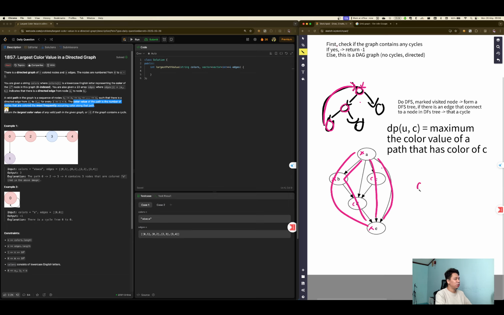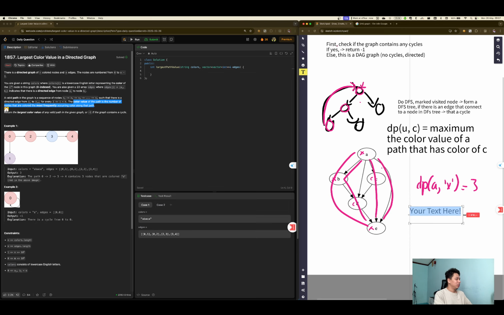It contains three colors of H, exactly three. So we need to do something like a DP array: among all paths starting at node U, what is the maximum count of color C appearing in a path among all the paths starting at A.